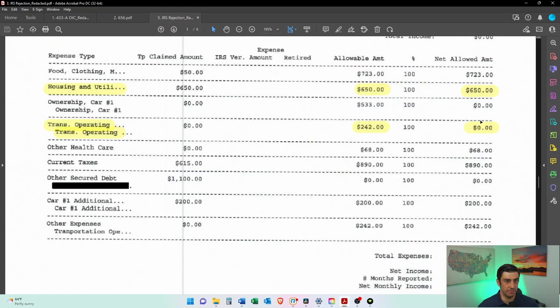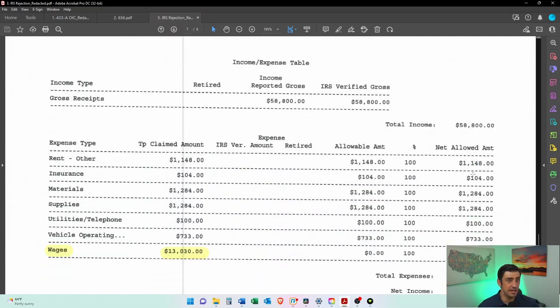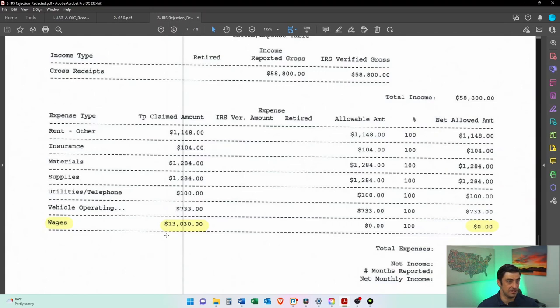So he's getting more in monthly expenses now. These are his business assets, and as you can tell they grew — I think at the beginning it was about $200. This definitely grew by the time he filed to the time we were working with the examiner, so this definitely changed the offer. Here is the sole proprietorship P&L — the income and expenses. This is what they came up with based on the P&L he sent. They essentially didn't allow what were listed as wages — these were actually independent contractors — a contracting expense — and they didn't allow it.